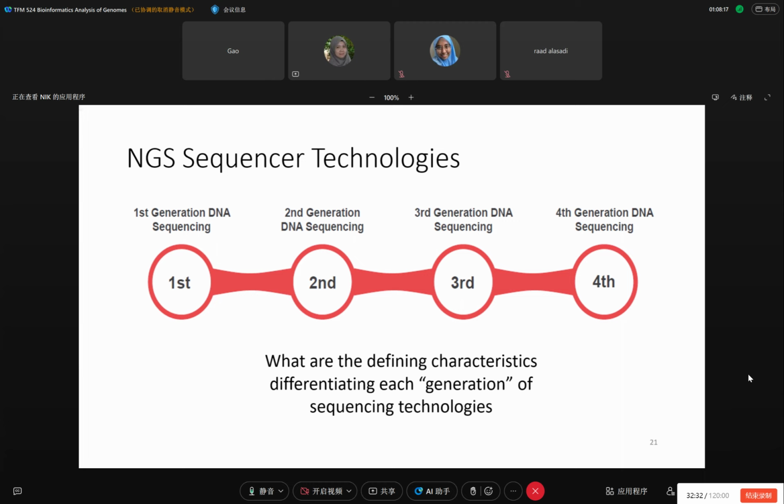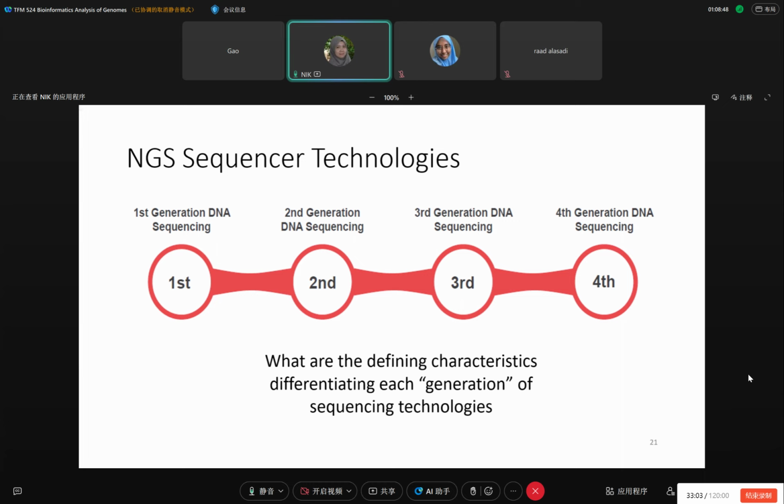Do you agree with me? Yes, we call it reads, or a longer nucleotide sequence. First generation, shorter reads. Third generation, it will produce longer reads.